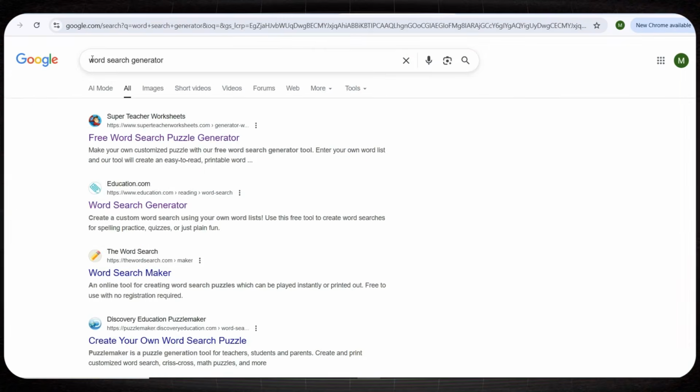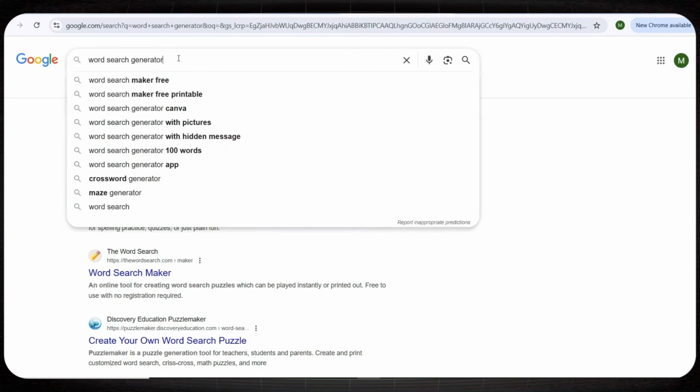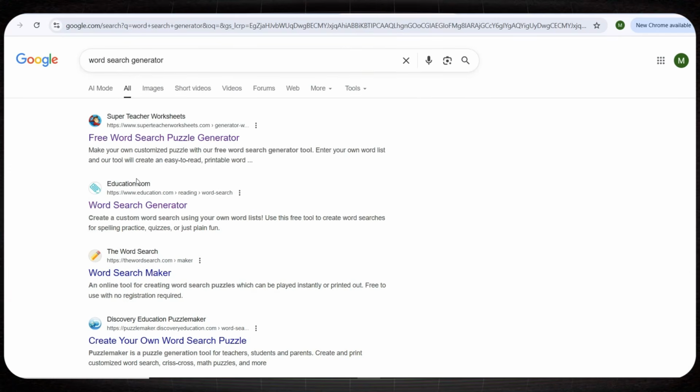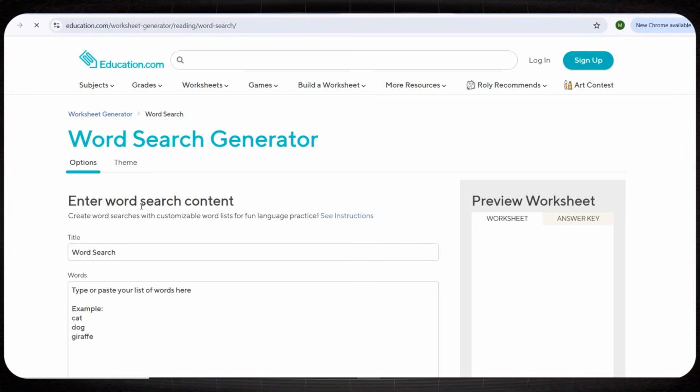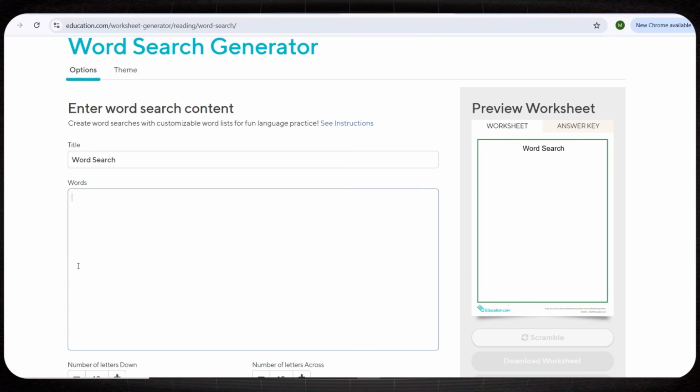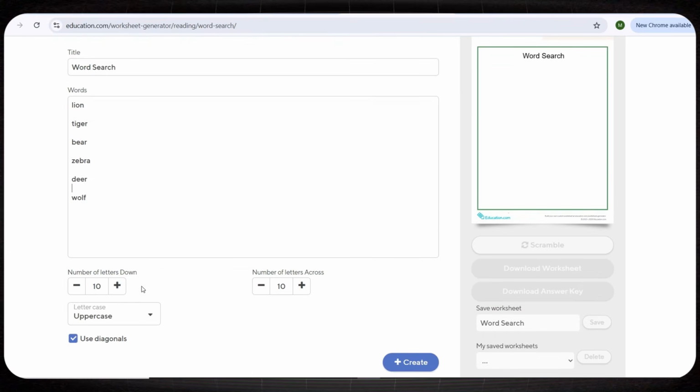We're going to head over to Google and search for Word Search Generator. Then we'll click on the second website, and here, pay close attention. We'll paste the 6 words we chose into this big box, making sure each word is on a separate line. Next, we'll change the number of rows and columns to 15, because that's exactly the number of cells we used when designing our grid on Canva. So don't forget to adjust this setting.